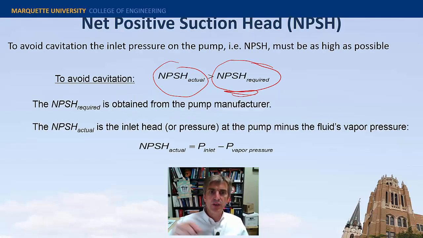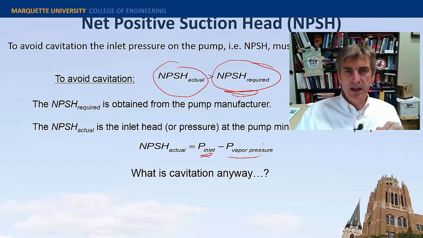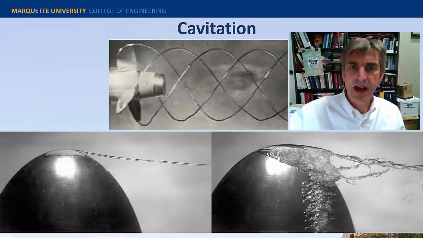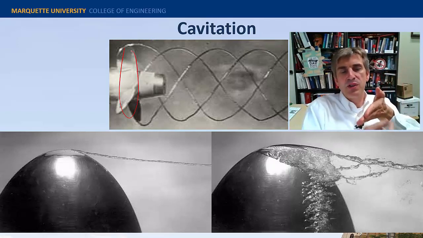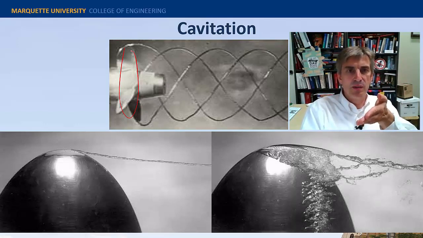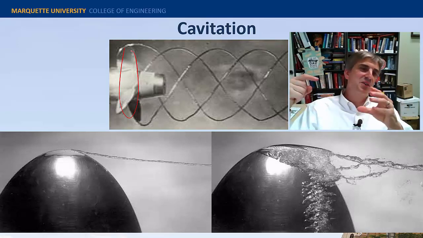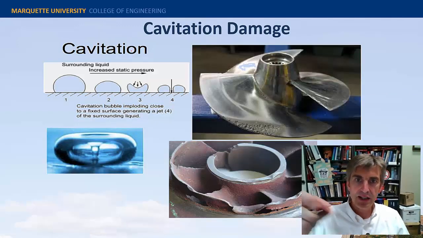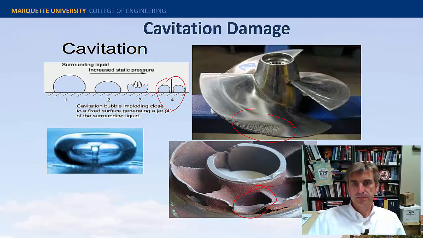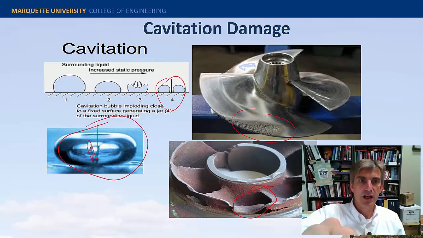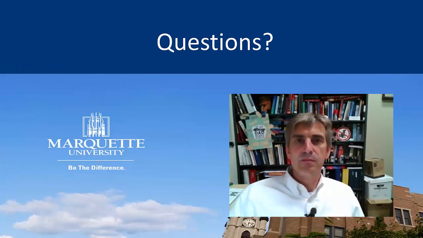All right. And in general, the actual net positive suction head will be the inlet pressure minus the vapor pressure, because it could be that the vapor pressure is quite low for a given fluid or quite high, so you want to account for that vapor pressure. And what's cavitation? Like I said, it's boiling. You can see it here on the backside of a blade, such as this impeller, where you generate very high pressure on the top side and low pressure on the bottom. You can actually cause the water to jump into the vapor phase. And what happens is when the bubble collapses, it can create a jet of water that'll pit your blade. And so you can end up with a blade that's pitted and really just eats away your impeller due to this bubble collapse phenomenon. Here's a picture of it right here. It's kind of cool looking, showing this jet that's generated. All right, enough of that. Try out some problems. Talk to you later.